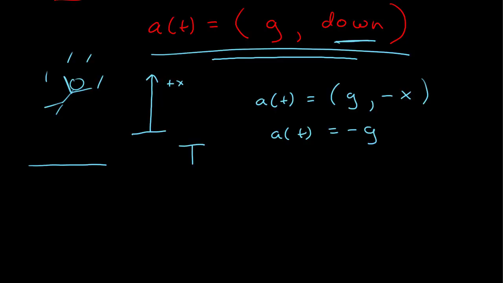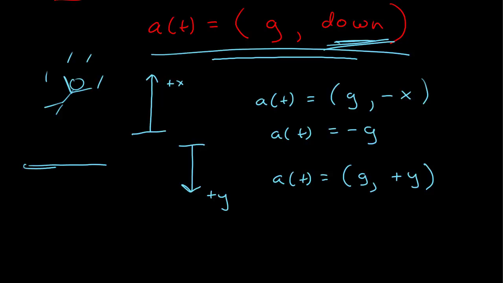If, for example, I choose a y-axis as my one-dimensional axis, and I have the positive y down, then my acceleration as a function of time will have a magnitude g, and it'll be pointing in the positive y-axis. What is always true in my model is that my vector for my acceleration points down toward the surface of the Earth, perpendicular to the flat surface of the Earth. The mathematics of it can depend on my coordinate system. I would write my acceleration this time as a positive g.